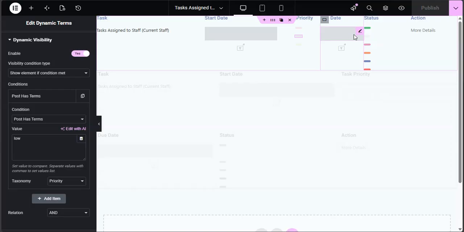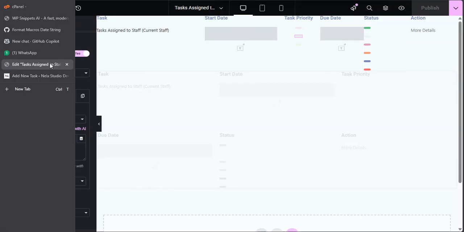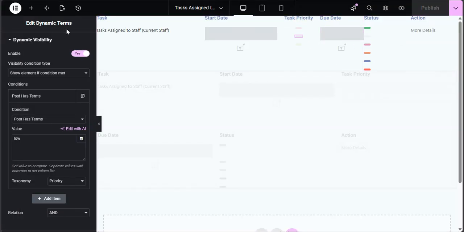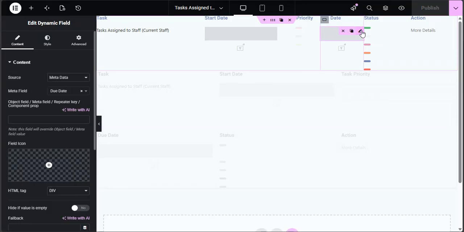So you'll have to drop in a dynamic field. Remember the priority, we dropped in a dynamic terms widget. So for due date, drop in a dynamic field, then select the metadata as the source, then select the correct field.